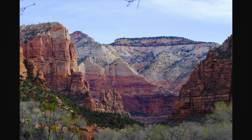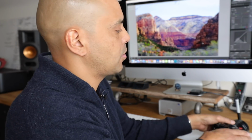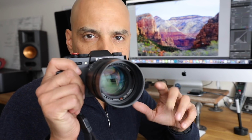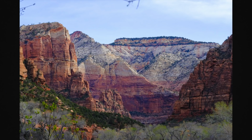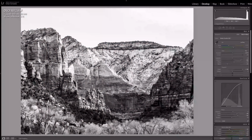For landscape, I love seeing what the Rokinon 12mm can do, which is to see the entire landscape, and I definitely took those photographs. But it was nice to put on the 56 and try to frame a landscape shot at 85, and it compresses everything. Things look a little closer to the screen. And if you want to get all Ansel Adamsy, this is a good example of all the different zones of grays that you can have in landscape.